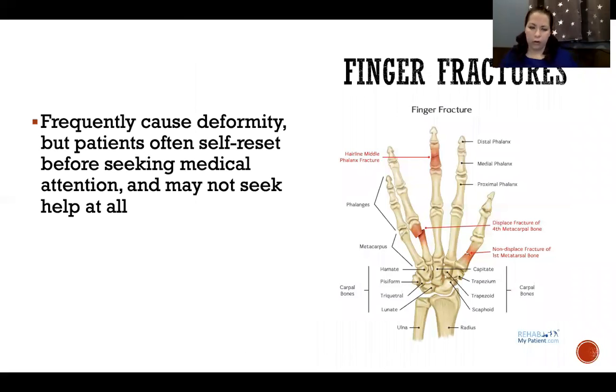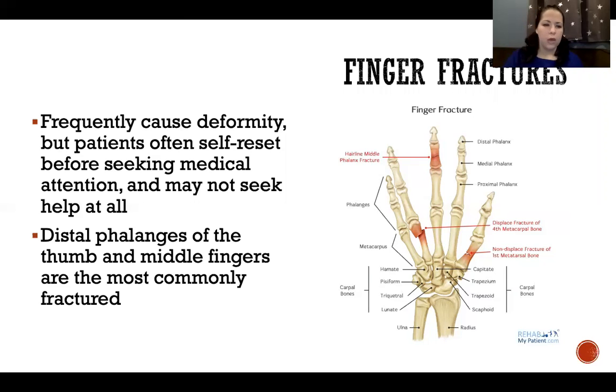Okay, finger fractures frequently cause deformity, but for some reason, a lot of people try to just self-reset phalangeal fractures and don't seek medical attention, or delay medical attention and maybe seek it later or don't seek it at all. So it's kind of a strange thing. There are few bones in the body that, in general, we tend to think we can deal with ourselves. And for some reason, fingers and toes, a lot of people reset and try to deal with themselves.